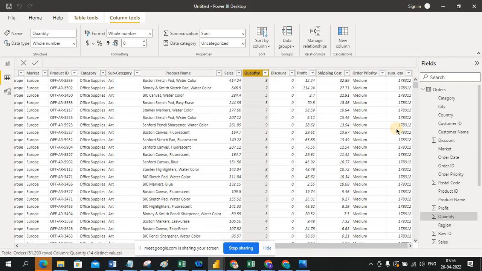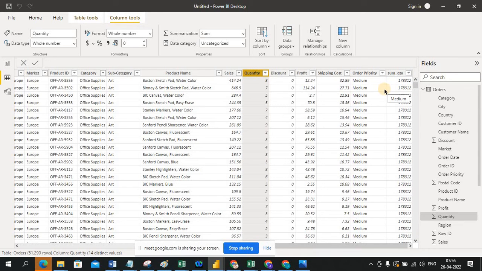In an interview, they will ask: when you add a new column to the existing table with sum or count, what is the result? You have to answer that for the column on which you are doing aggregations like sum, that result will repeat for each record. Okay, that is the solution.